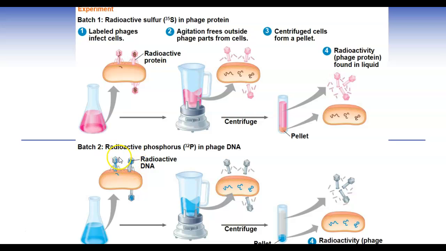And then they followed the same experiment, where they took that labeled phage and infected cells. They then broke up the cells from the viral particles that remained outside, that weren't injected in, and were able to isolate and identify that inside the bacteria that was infected, it was the DNA that had been passed down, definitively showing that it is DNA that is the transforming principle and the basis for our inheritance.